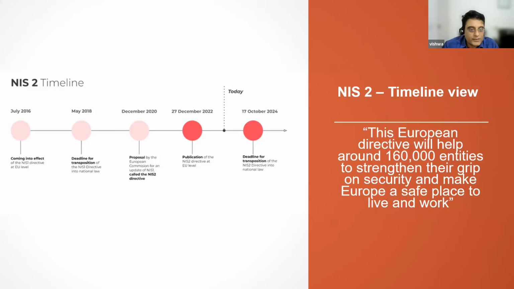Now, in December 2020, they believed that NIS1 needed to be improved upon. The major improvement, as I talked about, is to have sectoral capabilities as well, vertical capabilities. So cybersecurity in healthcare is different from cybersecurity in banking. So they thought of having NIS2, which was December 2020, and in December 2022 the NIS2 directive got published at the European Union level. Right now, we're close to 11 more months away, and then we'll have the transposition of the NIS2 directive into laws.